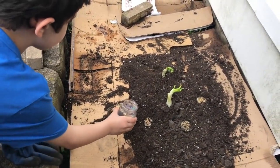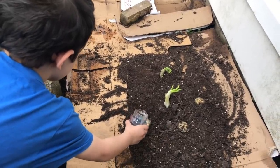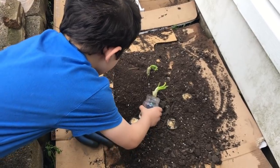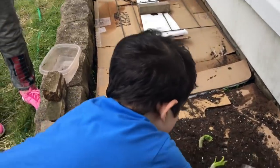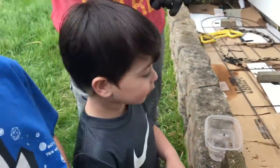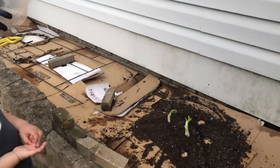Lightly, don't go crazy. You don't need a big space to make a garden. There. All of them got water? Okay. What do you think, Noah? I think they're going to be delicious for curries and chutneys. Yes. What do you think, Noah? They're going to be good. They're going to grow babies. They're going to grow more plants. It's good.